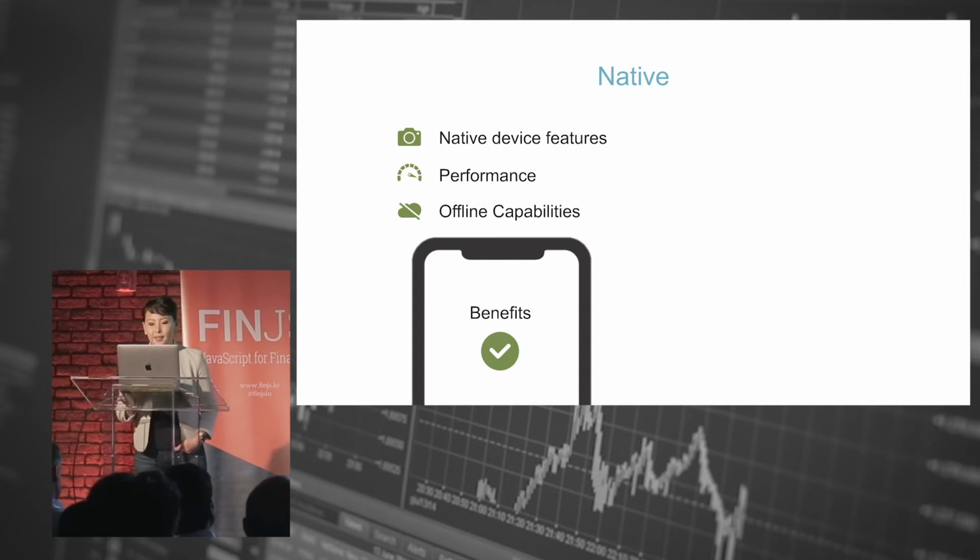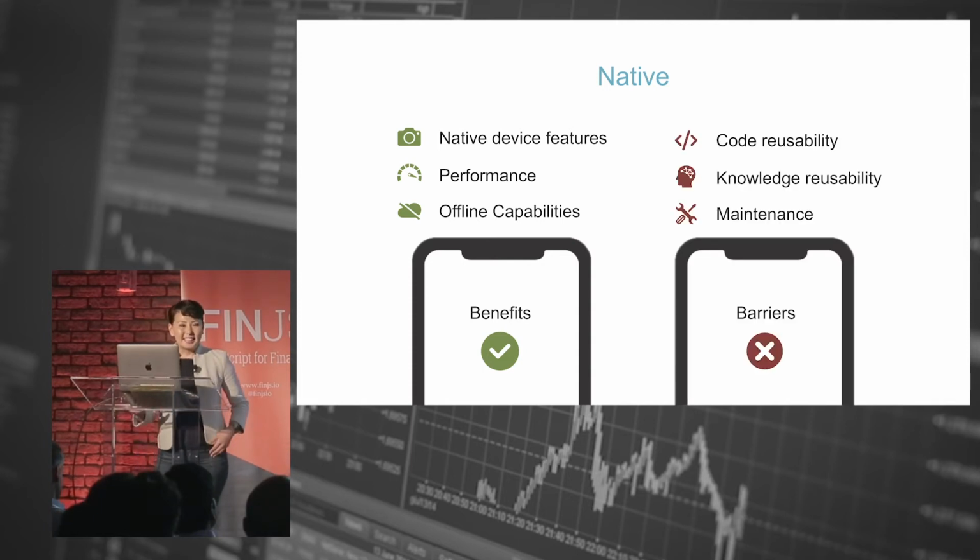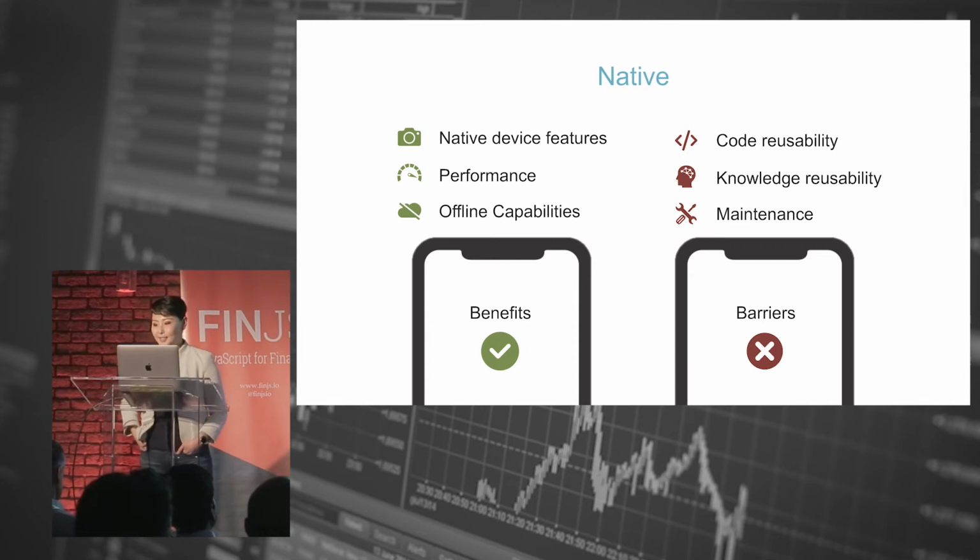Some questions to ask. However, like all things in life, no matter how many reasons there are to go in one direction, there are equally as many reasons to go in the opposite direction. And with true native development, it may simply not be affordable for some teams. The number one drawback or barrier to going fully native is code reusability. It will require a completely separate implementation, build, and deployment lifecycle than potentially going an alternative route.